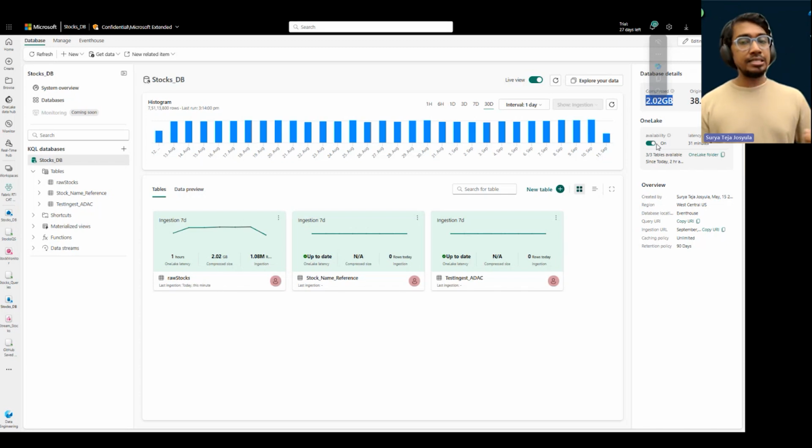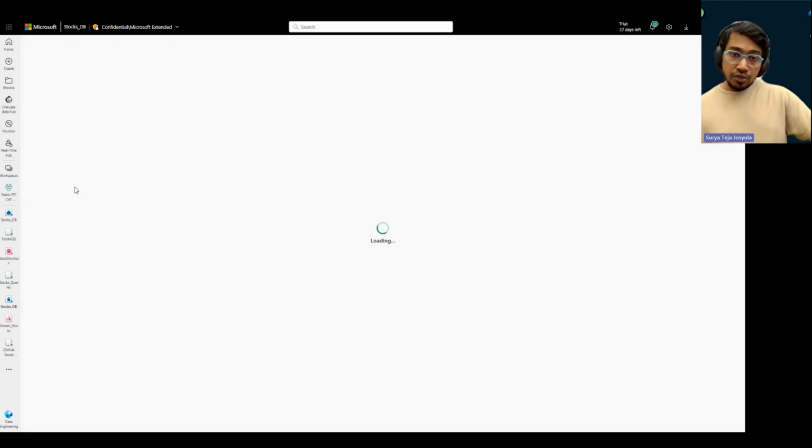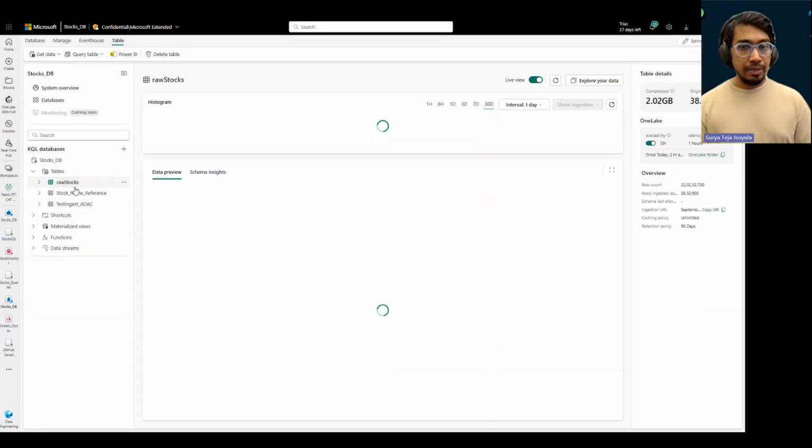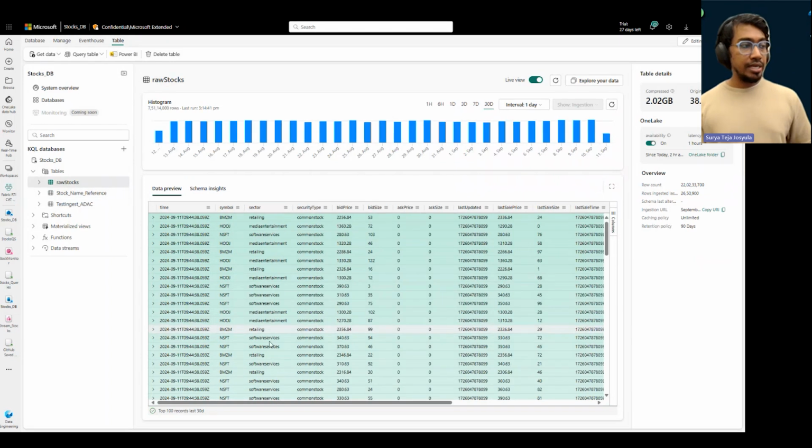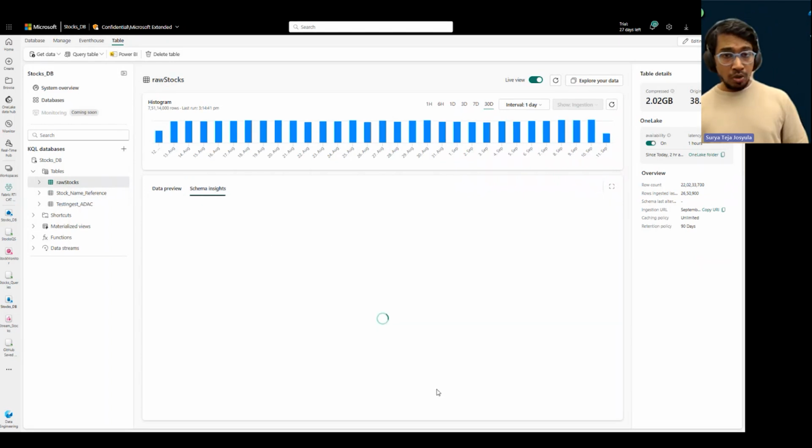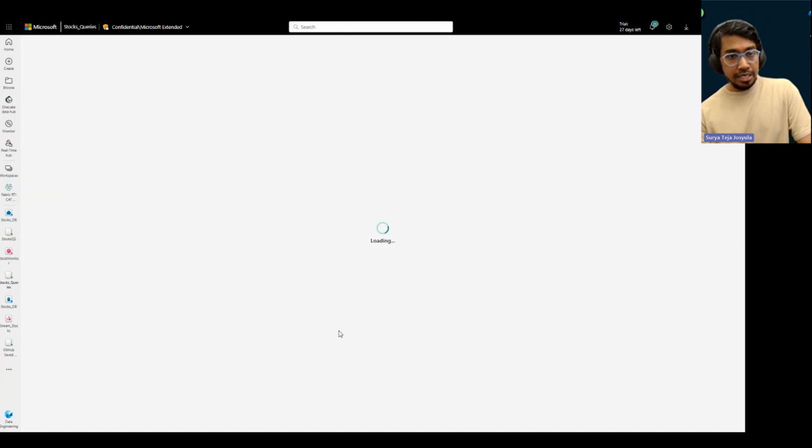The database itself indexes all the data, it compresses, and what you are billed for essentially is the compressed data inside the lake. And you are able to look at how much data is incoming per day using a histogram. And then you are able to also go into the context of a table and monitor the activity on that table also, right? With data preview, and then you are able to also look at the schema of that particular data and everything. So from here on, I know my data is actually coming into my database. I can go into the query experience and start writing my KQL queries.